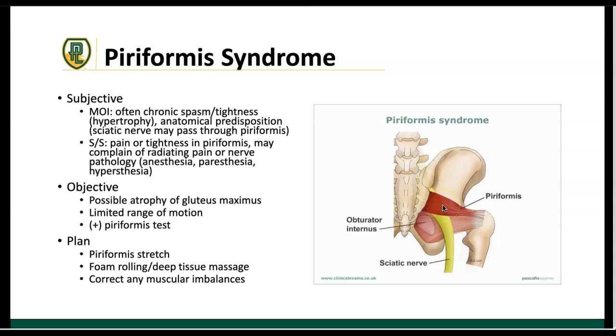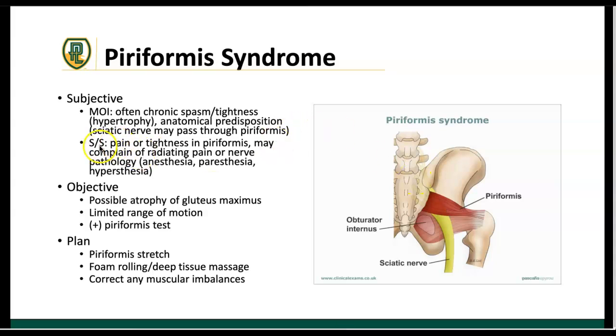The muscle that has been reported to cause sciatica, if the sciatica isn't coming from the lumbar spine, has been the piriformis, piriformis syndrome. So what happens most often is the piriformis is extremely tight and contracted. And so when it's contracted, it will apply a downward pressure to the sciatic nerve, causing sciatica. So the mechanism of injury most often is going to be like spasm or tightening. However, there is a small subset of patients who are congenitally born with the sciatic nerve piercing through the piriformis. Can you imagine that? Where every time the piriformis contracted, it squeezed the sciatic nerve, causing sciatica.